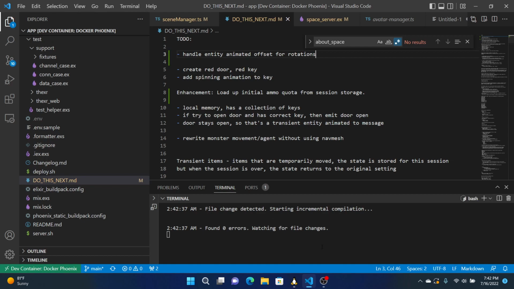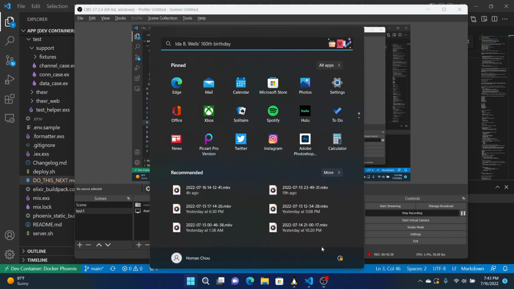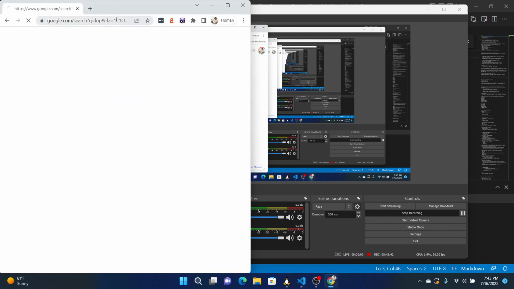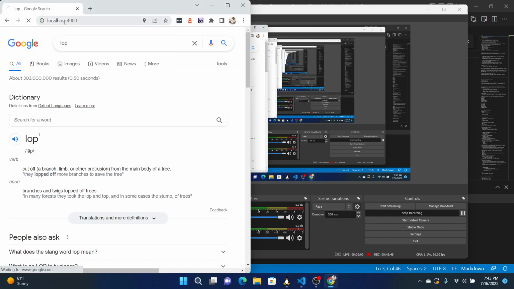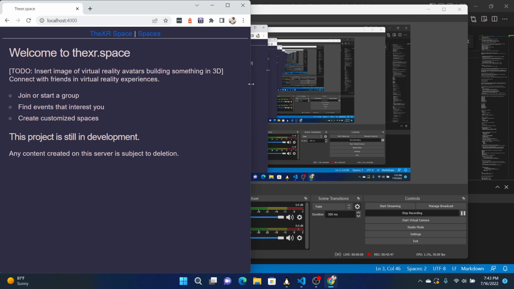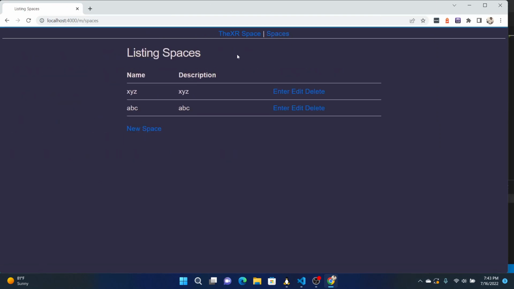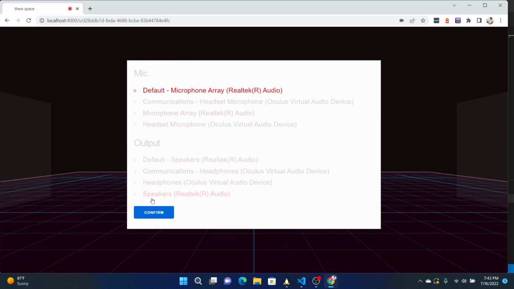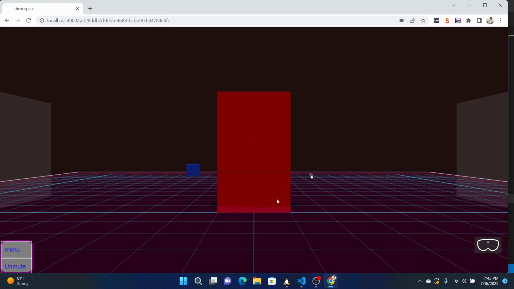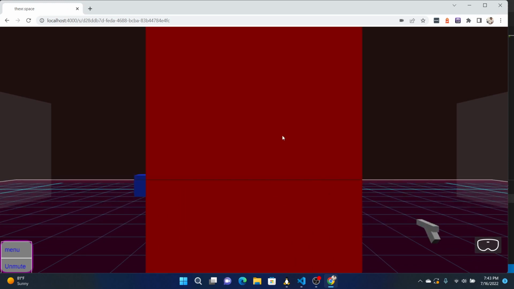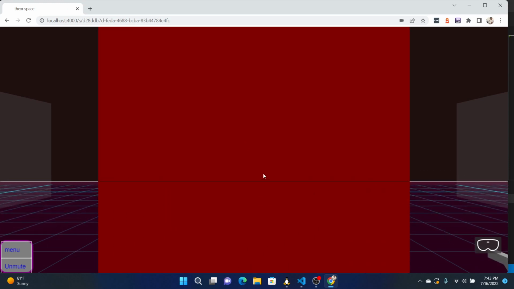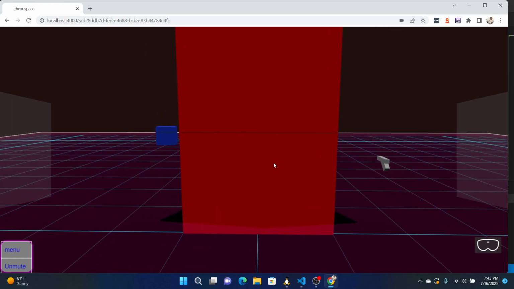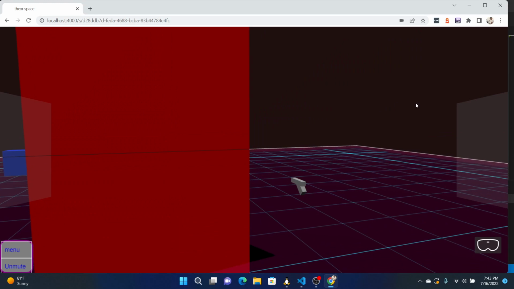Okay, let's see if this works. So we'll go into Chrome. Let's see if it will. I believe I have the key. Maybe I don't have the key. I guess I don't. Where's the key?